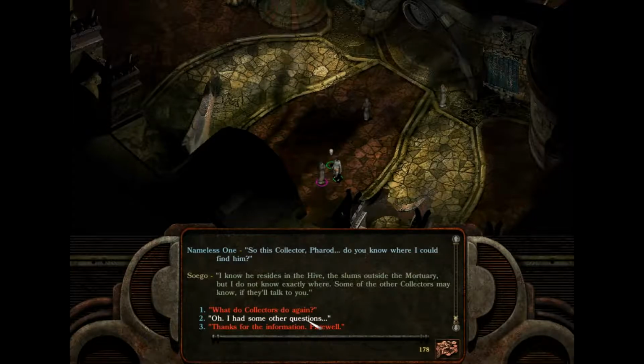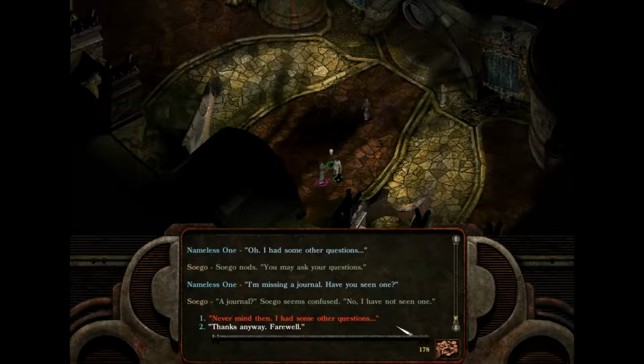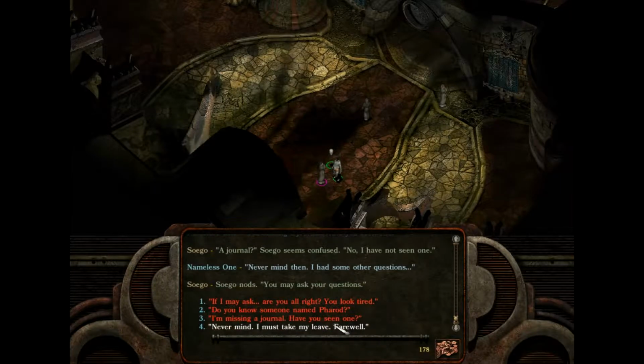Oh, I had some other questions. I'm missing a journal. Have you seen one? A journal? Seigo seems confused. No, I haven't seen one. Never mind then. I had some other questions. I guess I don't actually. Okay. Never mind. I must take my leave.